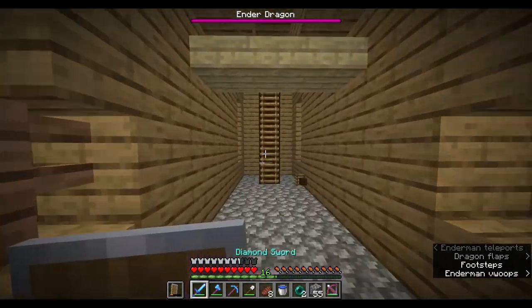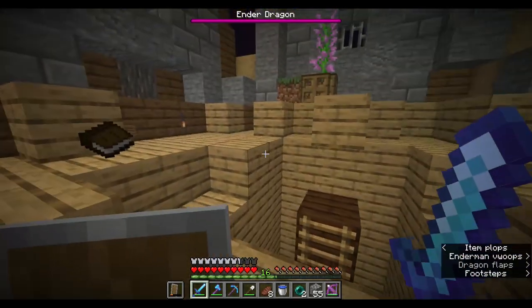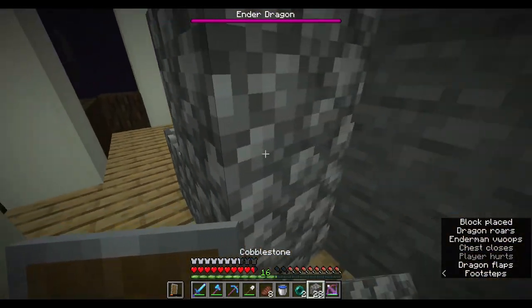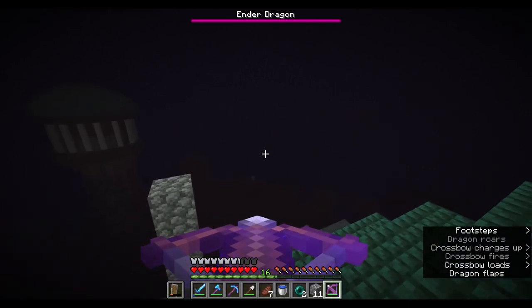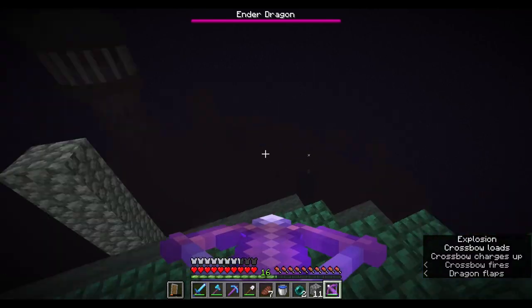Oh no, Enderman, please get out of here. Okay. What happened here? Did it blow up? I don't know if it blew up or something. Okay, whatever. Okay, sweet. Get out of there, Enderman. I'm glad I saw that. Come on. Yes, let's go. That one, that's good.